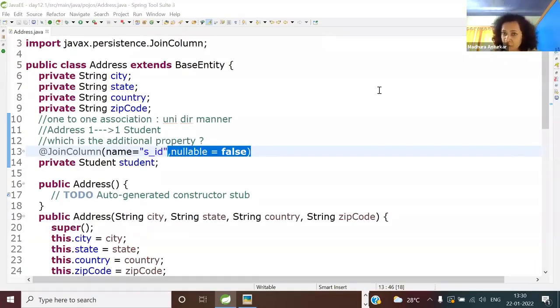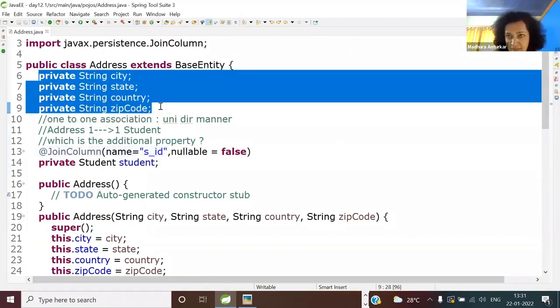So if I write only this much, can you tell me what will be the columns? Okay, guys, I understand this. So which additional columns will be there in the address class? This is the real question. Only S underscore ID? Only that? Okay, count and tell me. How many columns would be there? Is it 5 or is it 6? Yes, Kunal is right. So Gaurav is also right.